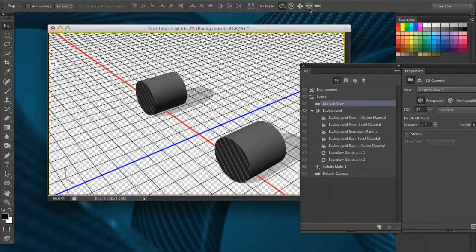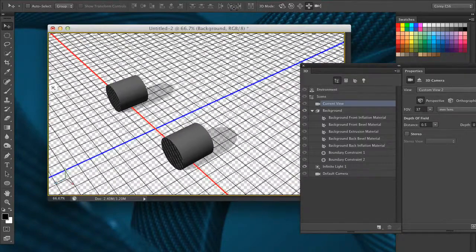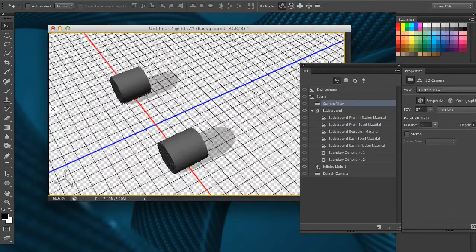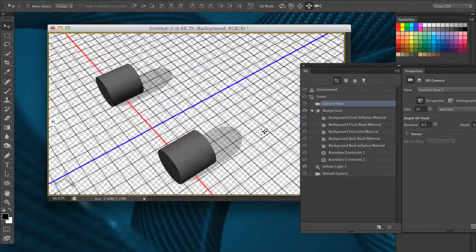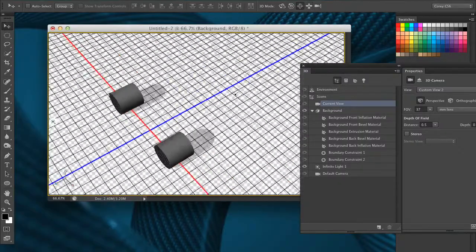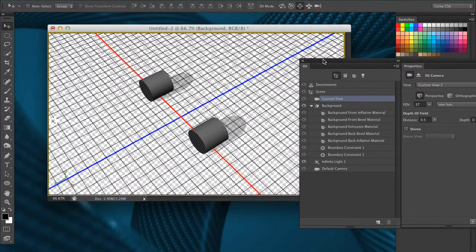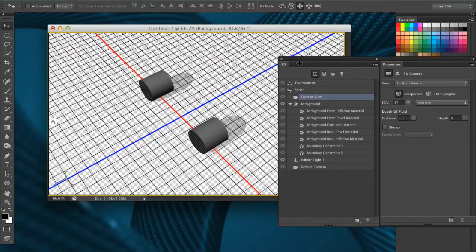Now, let's just actually kind of zoom out here. So notice I'm using these different tools here. I have the object tool I can rotate around, and I'm moving the camera view, notice, because the ground plane is moving with me. I can use this slide tool to come back and forth in space. I can actually move it up and down with this. So every tool is going to give you a different direction in which to move your object or your angle of view, depending on whether you're modifying the object itself or the camera view.